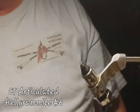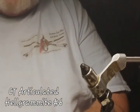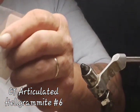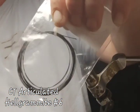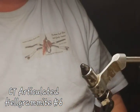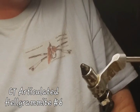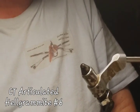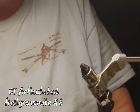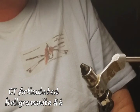Using this thin steel cable that I got at Hareline too. You could also use a Senyo standard intruder trailer hook wire, but it's your bug. Use what you want.